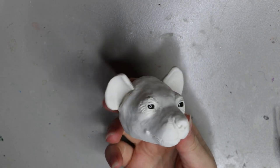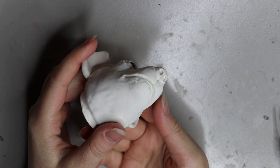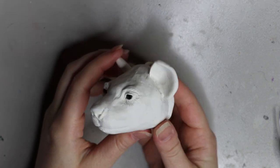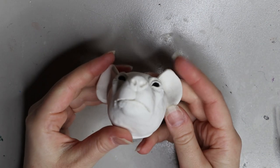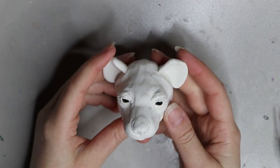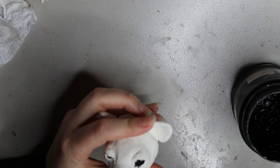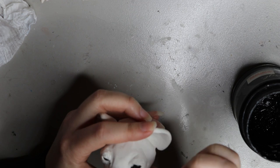If you haven't already seen my previous videos on sculpting the head for this doll, check it out. It's on my YouTube. I'll try and remember to link it, but I never do. Here's a little overview of what the head looks like once it's been sculpted. I use Sculpey Original to sculpt this head. I usually use that polymer clay to sculpt all of my pieces, unless I am casting them in resin, then I use monster clay.